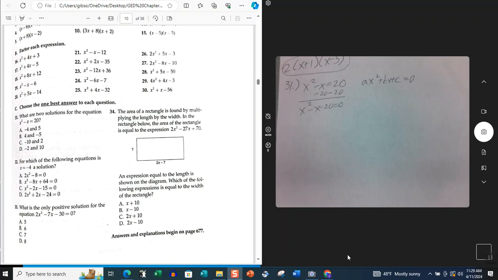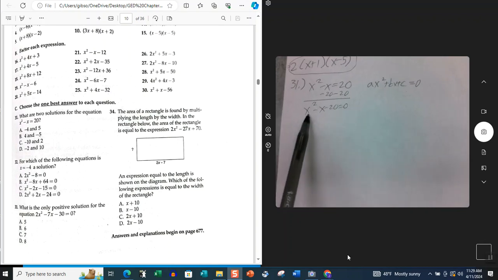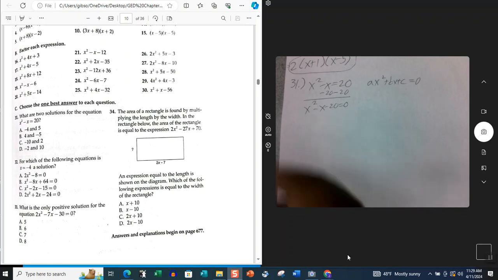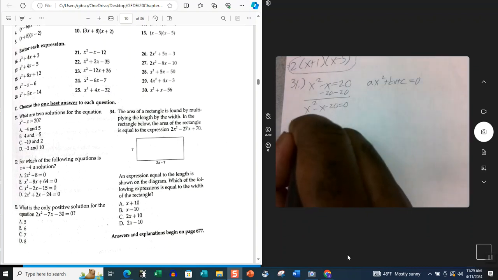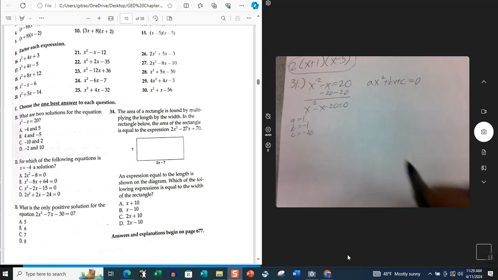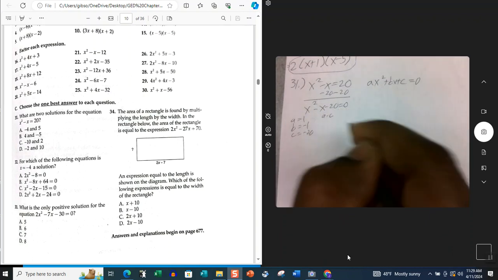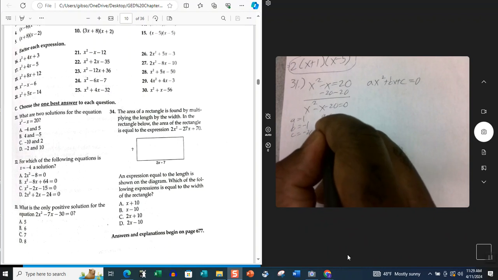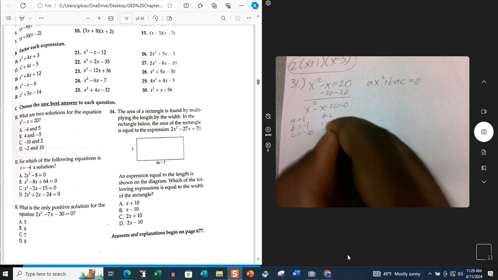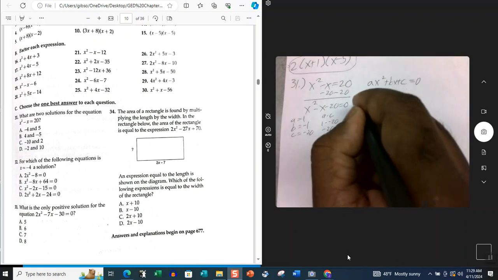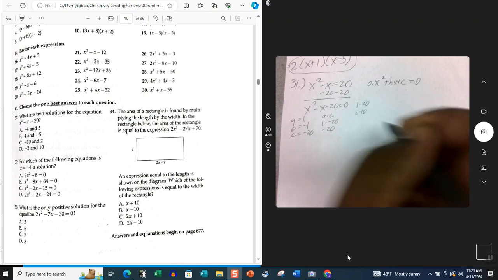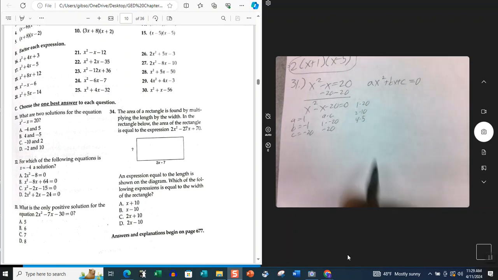Now we do this the same way we did the other problems. We see first if we can factor anything out here aside from positive 1. We cannot. So we list our a, b, and c. Our a is 1, our b is negative 1, and our c is negative 20. So now we'll multiply a times c. So we have 1 times negative 20, which would be negative 20. Now we have to take all the factors of 20, which would be 1 times 20, 2 times 10, and then 4 times 5. Those are all the factors of 20.